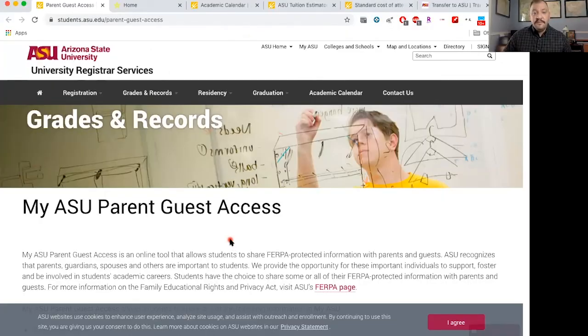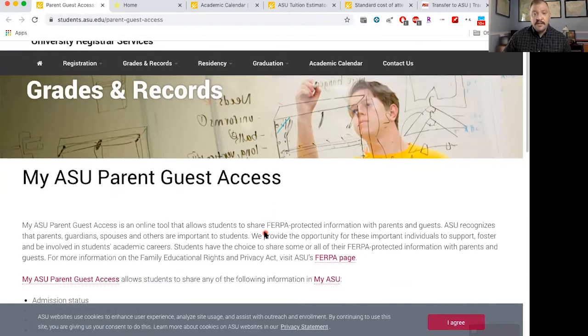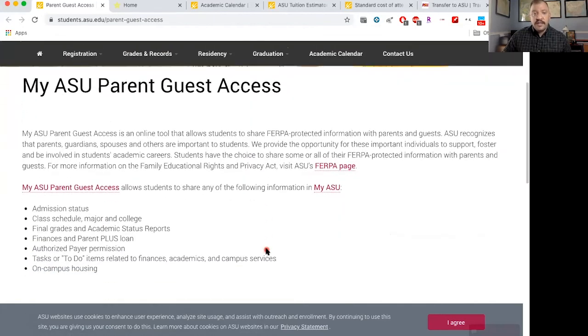Now, besides your MyASU portal, there are a few other tools on the website that I'd like to bring to your attention to make sure that you know about. The first tool that I want to share is our MyASU Parent and Guest Access. This is where you're able to allow a parent or another guest access to your MyASU information.